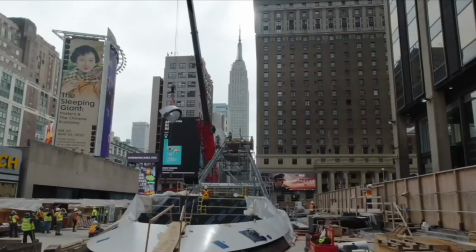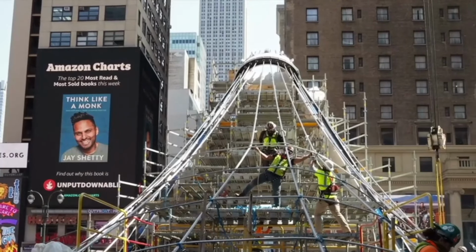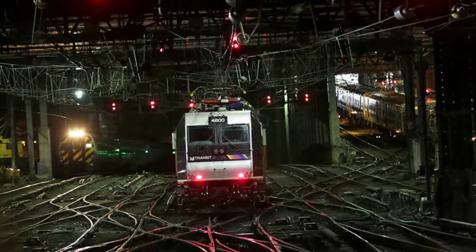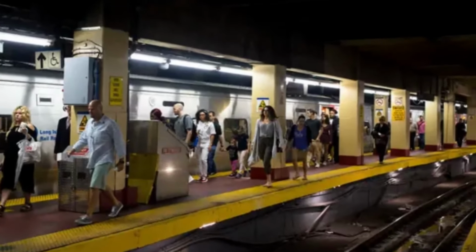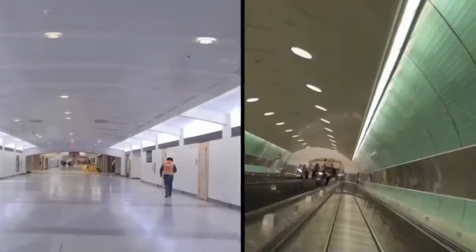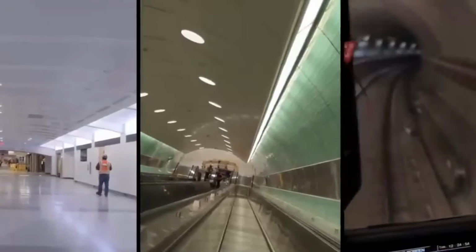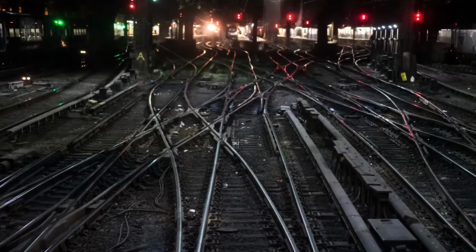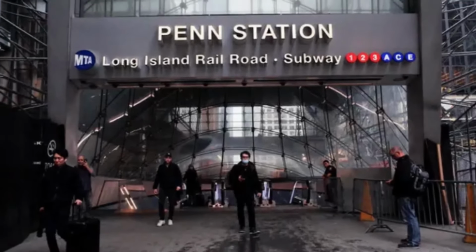The reconstruction is needed to correct the substandard conditions experienced by hundreds of thousands of customers at Penn Station. The project will add at least 9 new tracks to the station, increase the number of entrances, and provide more accessibility options. Moreover, new platforms, railroad systems, passenger concourses, underground connections, and support services will be added to the station. Overall, this expansion will allow more than a doubling of peak-hour passenger trains once future capacity improvements are constructed.